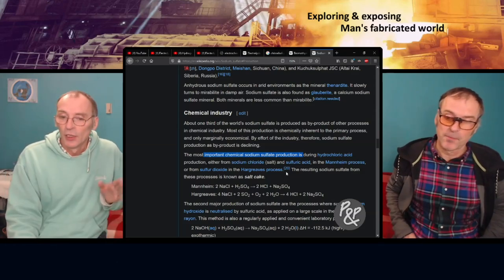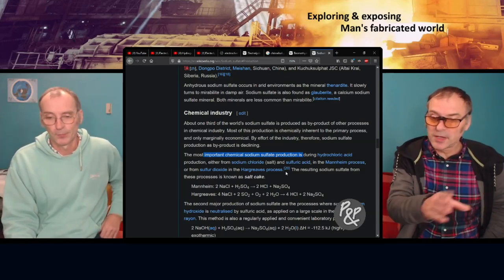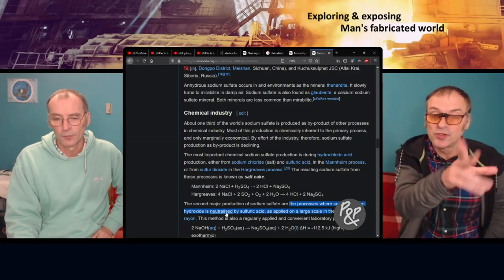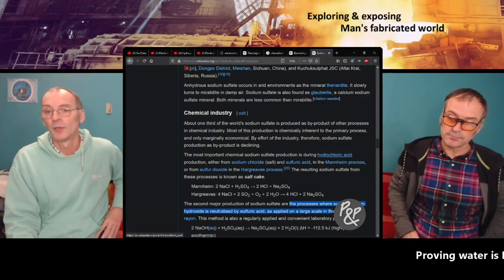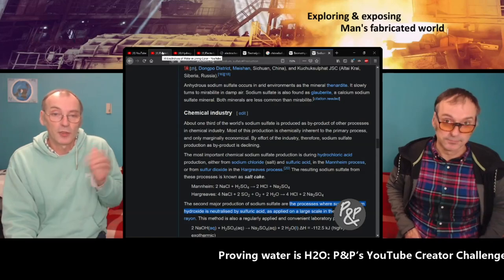One of the two. So there's acids already present in its manufacture. The second major production of sodium sulfate are the processes where surplus sodium hydroxide is neutralised by sulfuric acid. So we've got the acid already present. Now, bearing those pieces of information in mind, let's go back to Penny.